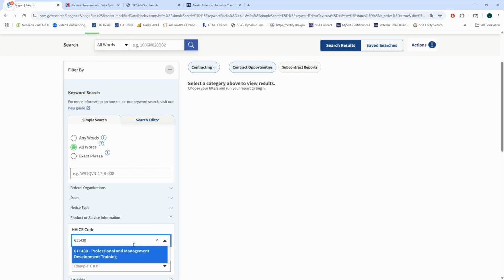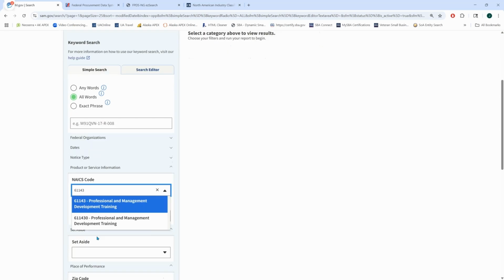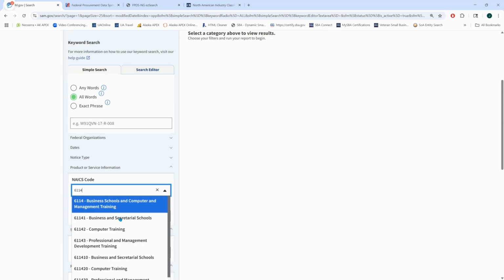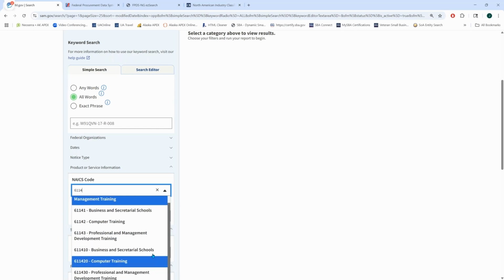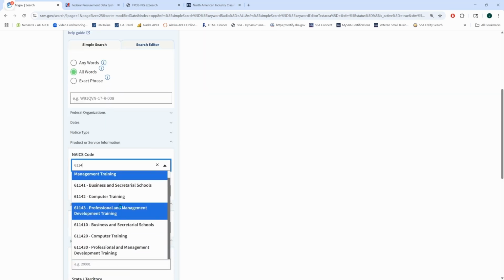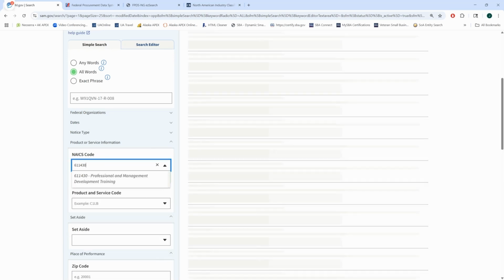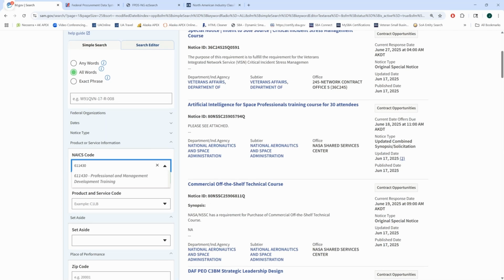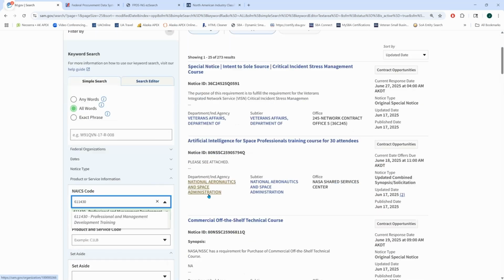Okay, so we can see professional management, but this might even be where, maybe backing up a couple of NAICS codes so we can get a broader search, especially if you do administrative as well. You can start to see I'm going to get more search results breaking that down, going out to a broader search. But let's go ahead and start here and look at activities.